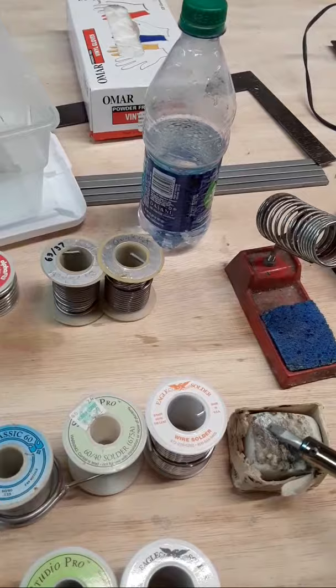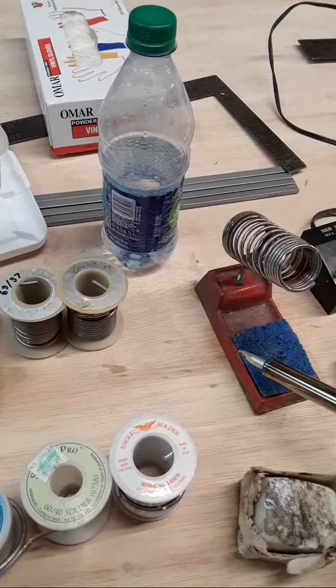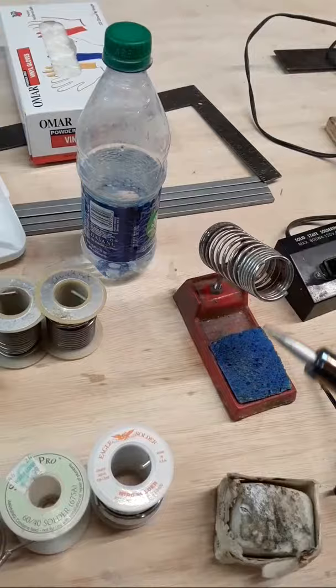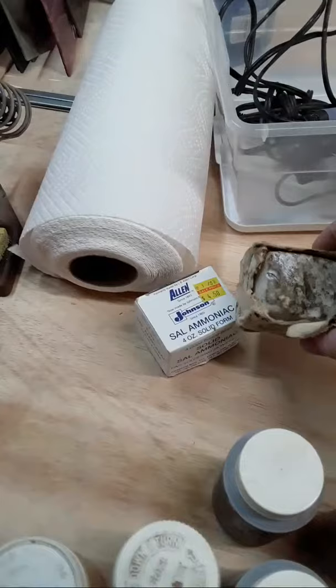You don't want to breathe this. You want to have a good fan going. Rub it on there. It's going to clean that tip off, any crud that's on there, and then just wipe it on your wet sponge, and you'll have a nice, shiny, clean tip again. I don't know, whenever it starts looking cruddy like my old ones, then that's when you want to use your sal ammoniac block. Definitely worth having one of those in hand.